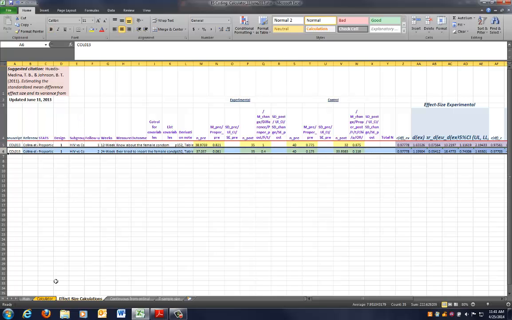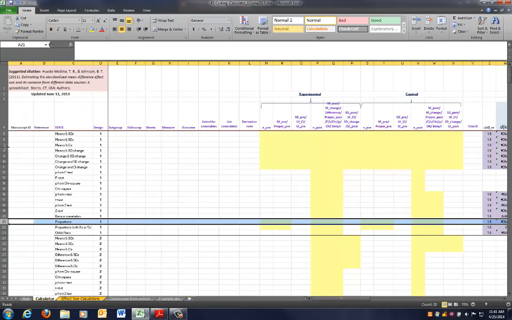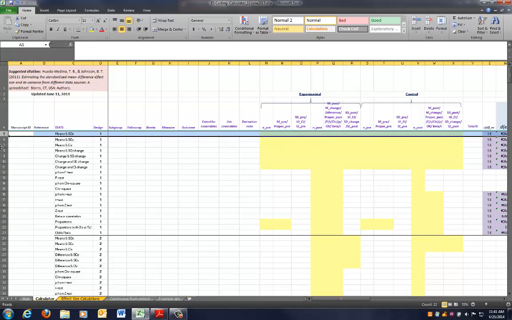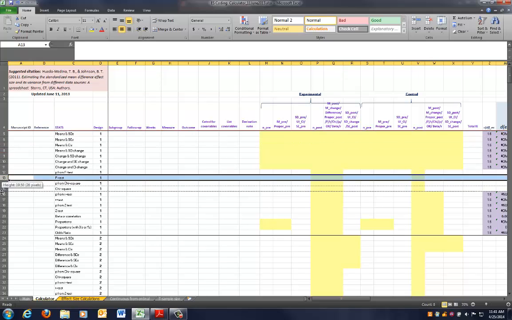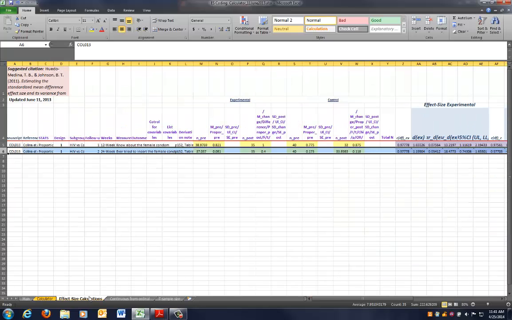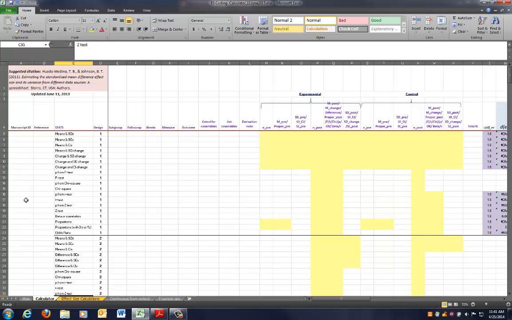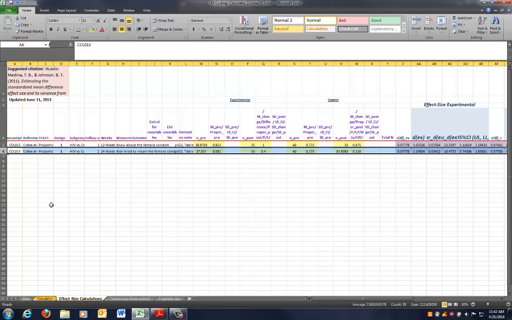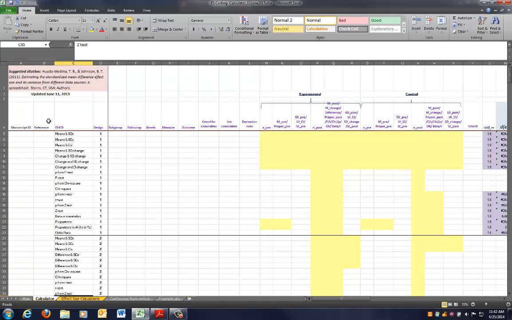And as you continue to add proportions or any calculators, you can continue to copy and paste calculators over from this tab into that tab. And what you're going to build is an effect size database in this effect size calculations tab. And this calculator tab is just to pull calculator templates from to copy over into this tab. So you're never actually entering anything into this calculator tab. You're just pulling these calculators out.